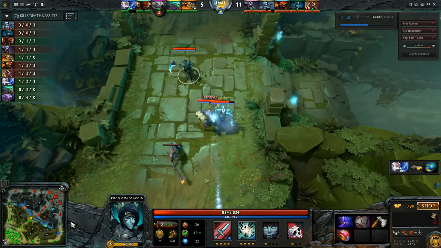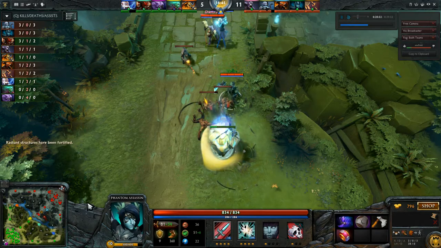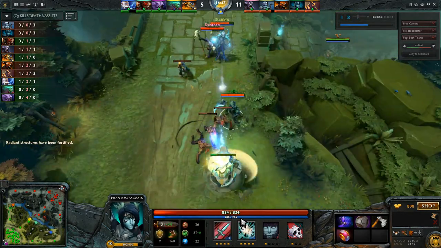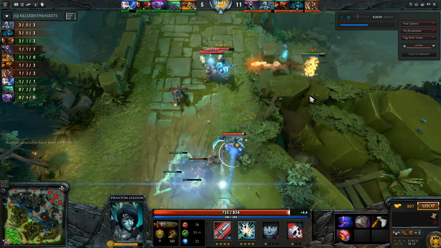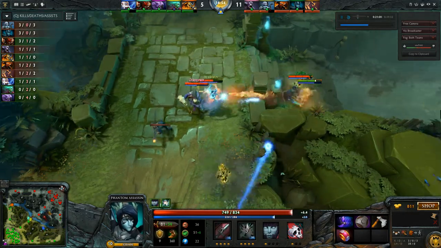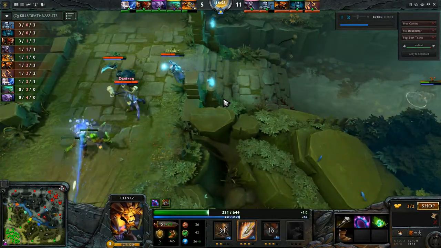Radiant's top tower is under attack. We're going to see what we can do. This structure is a fortified tower. They do drop a glyph, and Clinkz is going to come in from behind. Now, we don't know he's there, obviously, and he does decide to go. Why he went, I'm not sure. You see me crit him. Okay, he decided to go on us because his Invis was on cooldown.